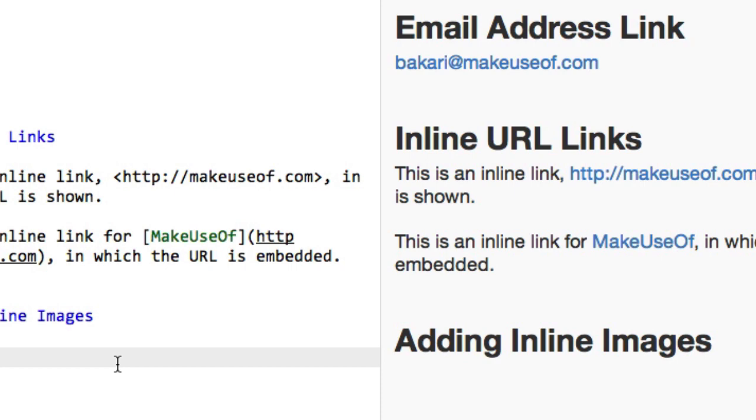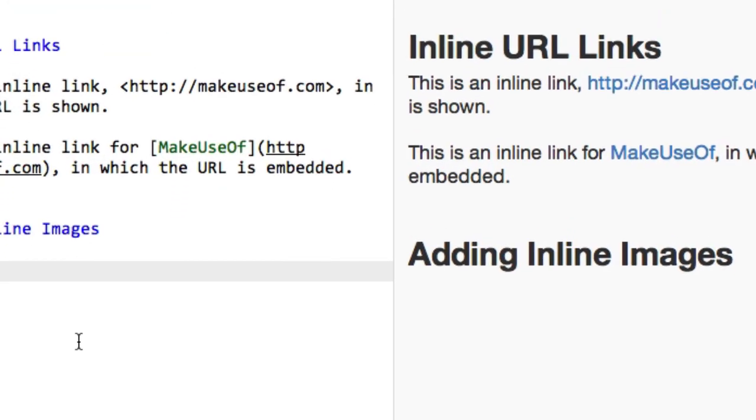Okay, now in this tutorial, we're going to do how to embed an inline image into a document. And what you need to do in order to do that, you have to have the image posted somewhere on the internet. So in the article for this tutorial, I did put the link to this MUO logo, for example. So it has to be somewhere, you know, sitting there waiting for it to be linked to. And so we're going to go back to our editor. So you want to copy and paste, if you haven't already done so, this URL for this logo. Go back to our editor.